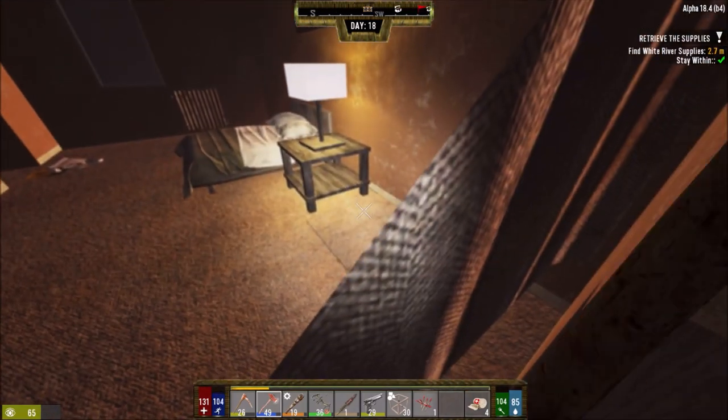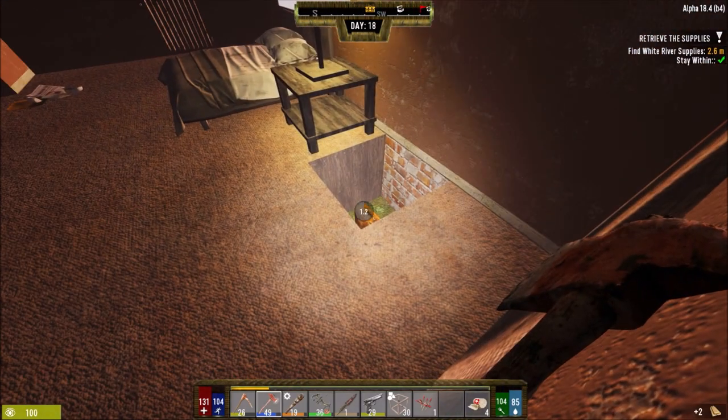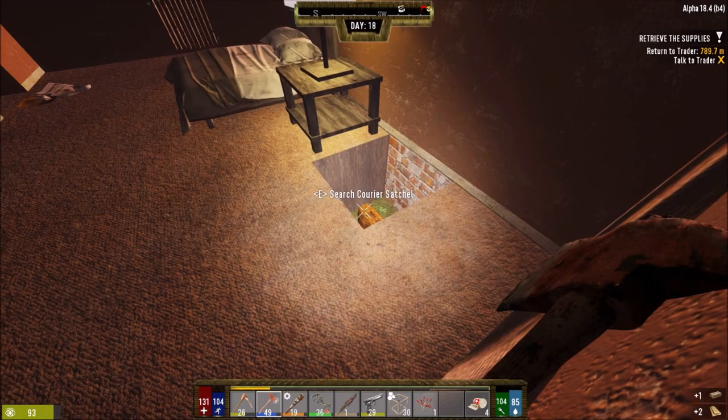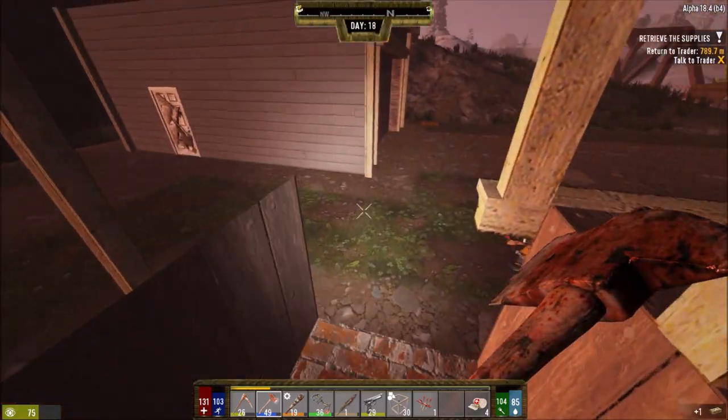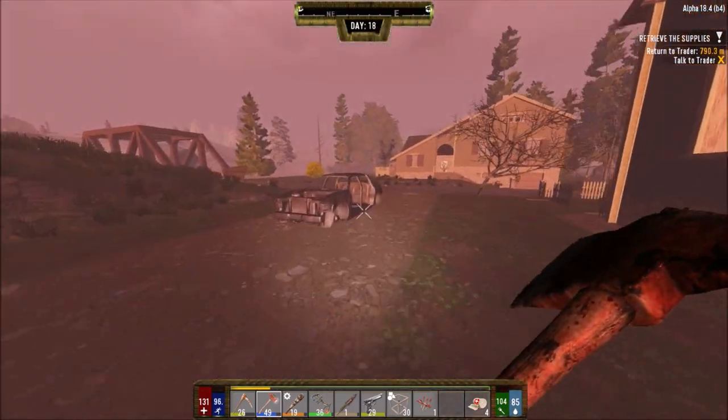Is there a zombie in here? Doesn't seem to be. See, got the courier satchel just like this without any effort. That's going to save us a ton of time. Now, is there a dig quest? Yeah, there is over there. But I'm going to have to book it. I wouldn't be able to clear out the zombies because it's almost nighttime.